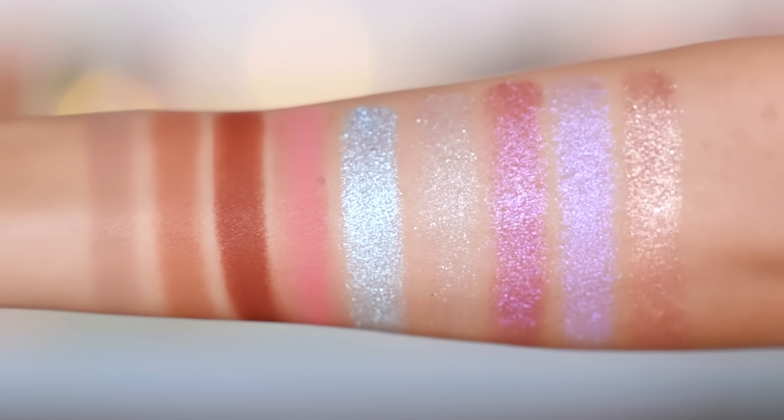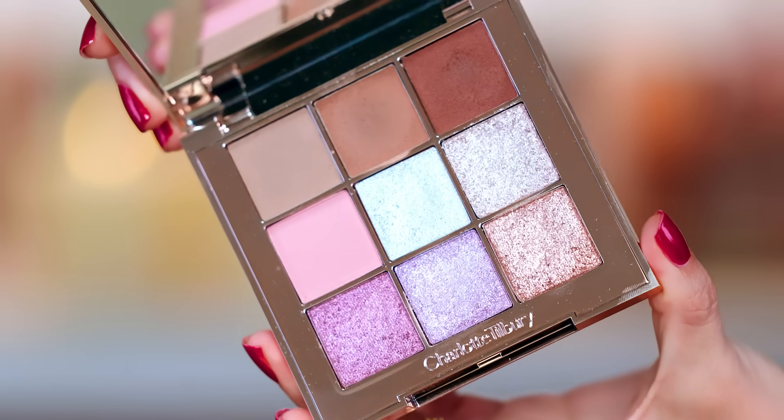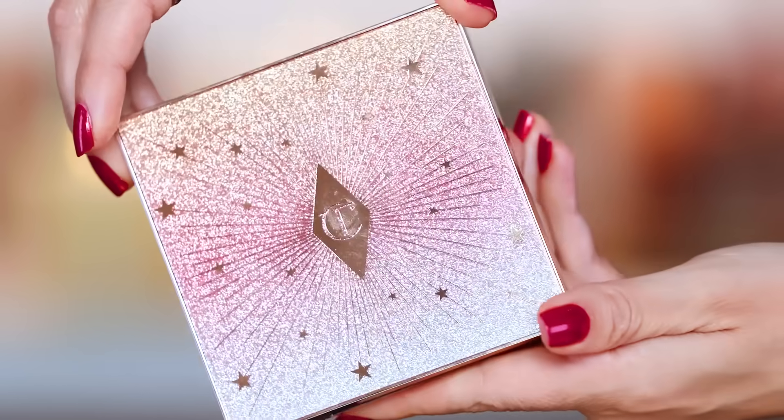I did swatch this already. And I don't know if it was the lighting in Sephora that had me hypnotized, but I was standing there swatching and I was like, oh my gosh, I can't believe how beautiful this is — especially this particular shade right in the center, this beautiful violet-purple-lilac-golden dreamy shade. But swatching these and comparing them to other new releases, the shimmers in here are a little stiff. I don't think this is worth the splurge unless you want a palette with great matte neutrals and you're into the bling — other than that, it's not so special that you need to rush out and grab it.